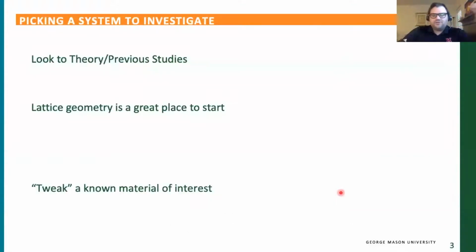So we now know some features that we're looking for, but how do we pick a material or system to study? And so what do we look for to use as a guide? Typically, as an experimentalist, we approach this through three main avenues. The first is to comb through theoretical works and look for materials of interest. Novel theoretical papers sometimes don't have material systems with data readily available, but may predict systems where their theories will apply. And as an experimentalist, these are great references to start with, as these new theories require validation. And we, as crystal growers, can produce these systems for testing.